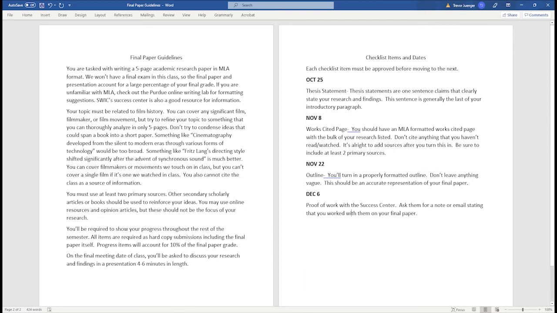Every other time, I would hope that you would use the attach function and attach a Word document, or if you work on Google Docs, you can download it as a Word document and then attach it so I can look at it with the proper formatting. If you take your works cited page with all the nice hanging indents and copy and paste it into the comments section, I'm not going to be able to give you feedback on the formatting.